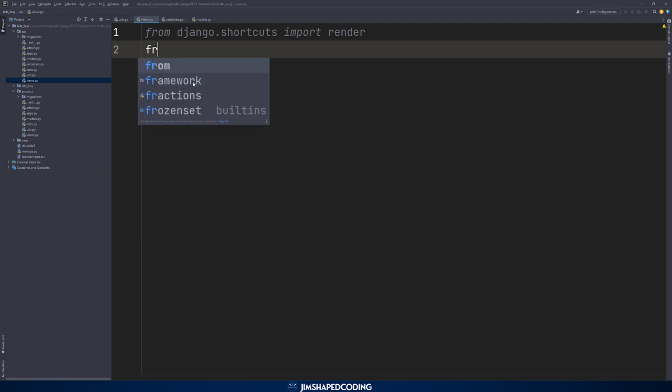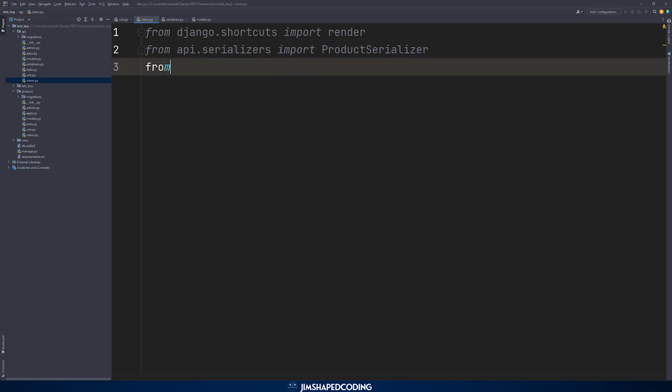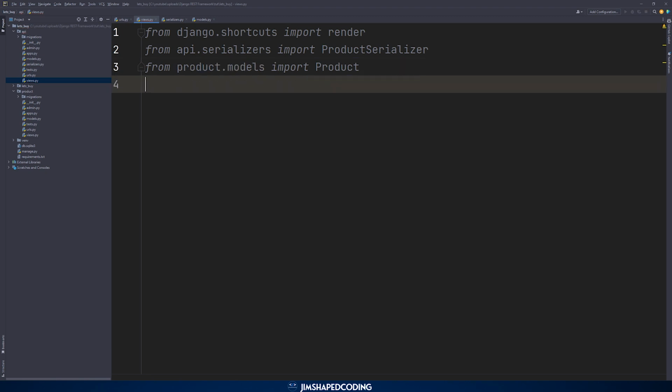So that's going to be, of course, from api.serializers import ProductSerializer, and I'm going to again import the product model: from product.models import Product. And now from the REST framework, I am also going to import some more important functions and classes that will allow us to prepare our data.